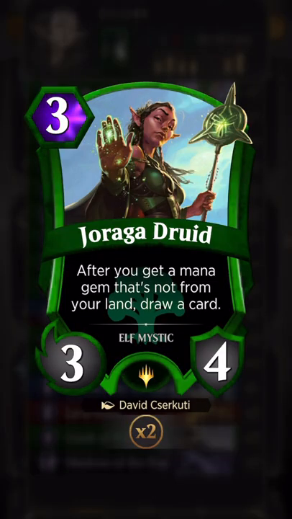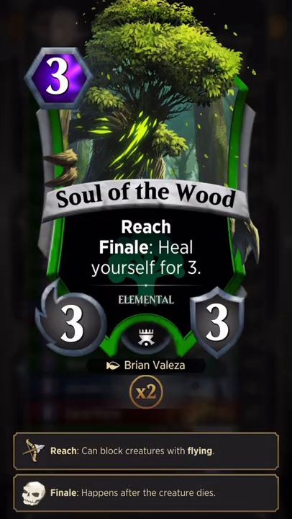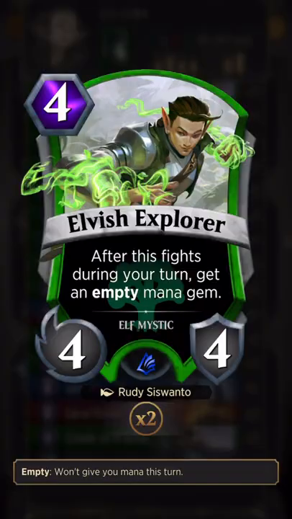This is another one of her signature cards, 3-drop, 3/4. After you get a mana gem that's not from a land, draw a card. So if you gain mana any other way other than your natural +1 for your turn, you draw. So very good. Soul of the Wood, 3-drop, 3/3 with reach. Finale, heal yourself 3. It's really good for getting you out of range of burn spells and helps you stabilize. And again, another flyer blocker.